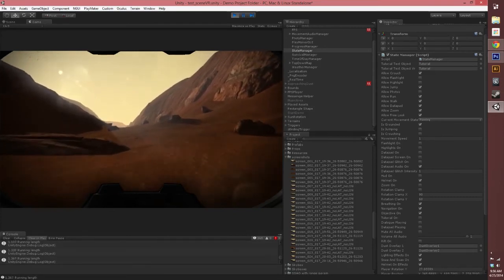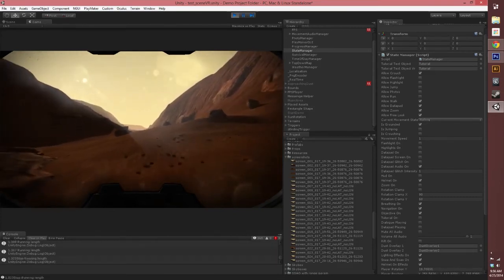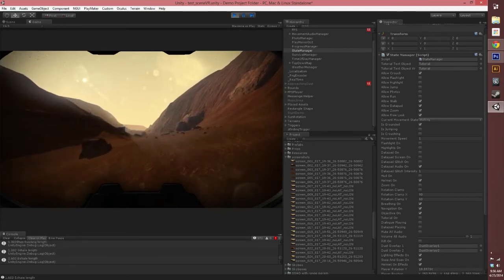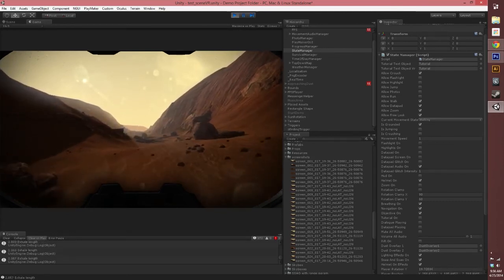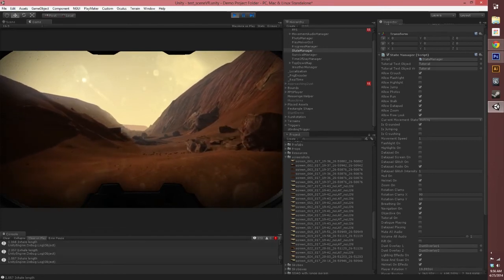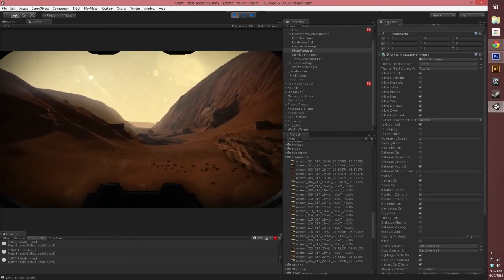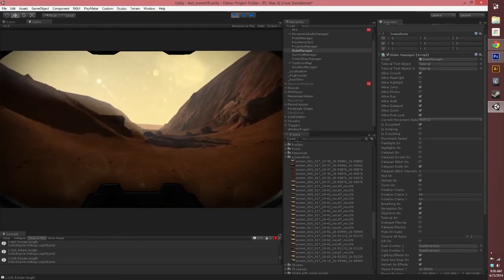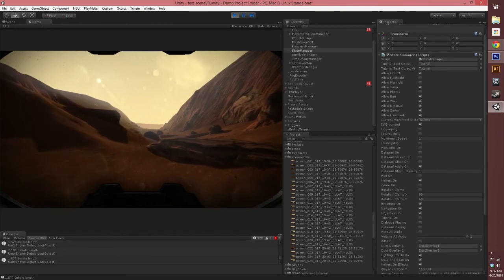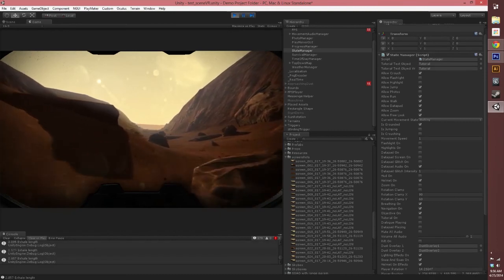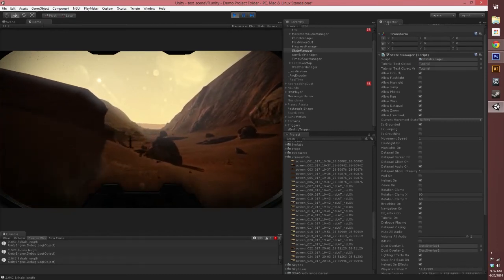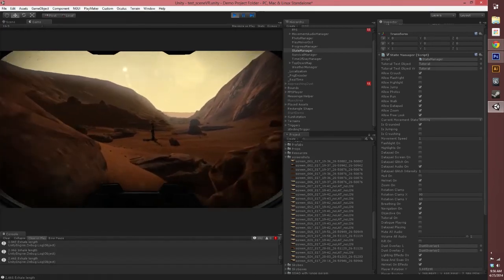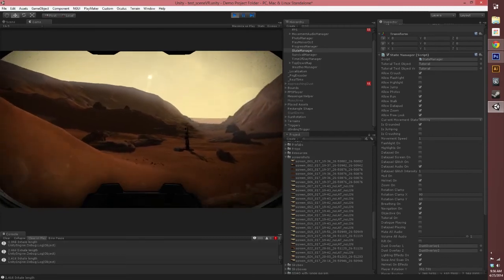And there we go, so I ran out of stamina. But I was not very exhausted, so that was quite a long ways that I could run. But later on in the game, like if you have not slept in several days and your exhaustion is really high, then you'll not be able to run as far because your maximum stamina is tied to your current exhaustion. So I would only be able to run half as far if my exhaustion was pretty high.